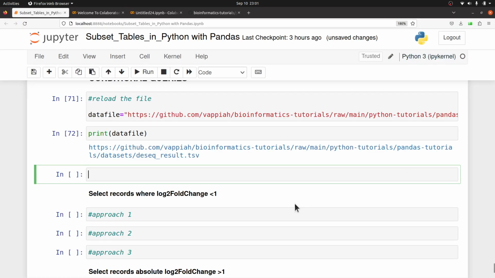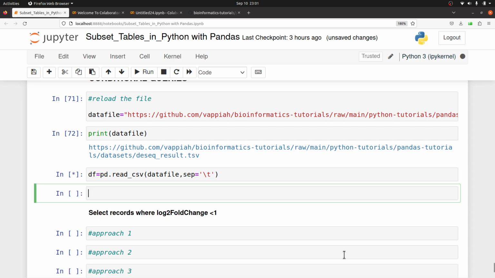This file is a small file, so you can load it quickly from GitHub. So I'll just say df equals pd.read_csv. I'll specify a data file, comma, and I'll indicate a separator. So sep equals \t, everything in quotes, because we are dealing with a tsv file which has tabs as separators. So I'll execute this command to load the file.